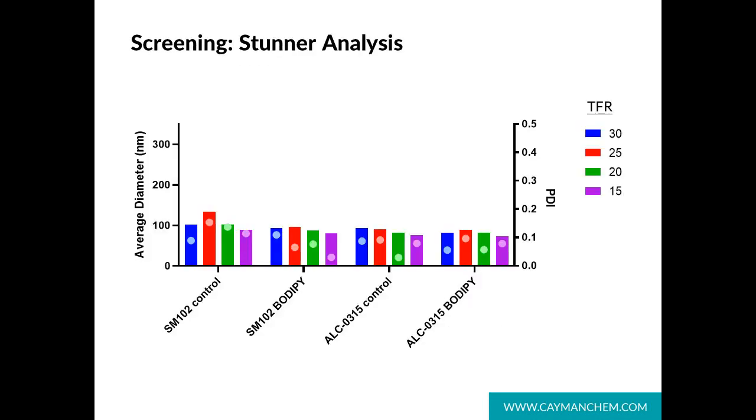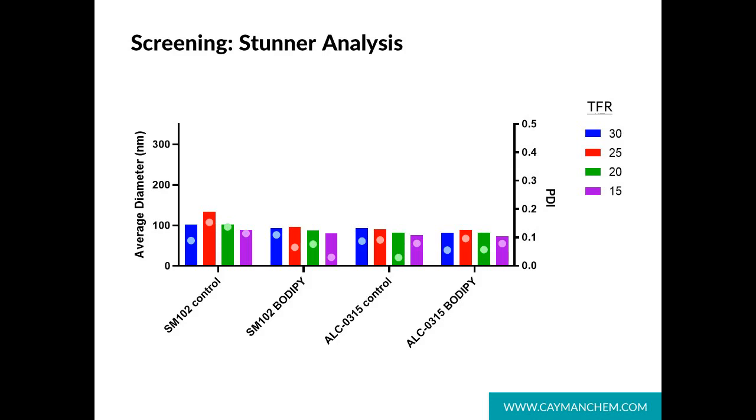So starting with SM102 and ALC0315, we made screening preps of LNPs in our Nunchuck. The flow rate ratio, the ratio of aqueous to lipid, has been well established for these two. So we maintained flow rate ratios at 3:1 for these two sets. What I am showing here is the particle characteristic data we collected using our Stunner. We have overlaid 2 graphs of size, shown in bars and on the left axis, and polydispersity index, points, and on the right axis. Polydispersity index, or PDI, you'll remember, is a measure of the size distribution or uniformity of the particles.